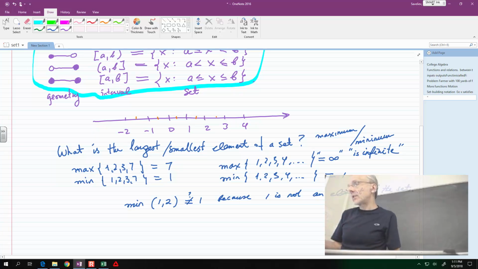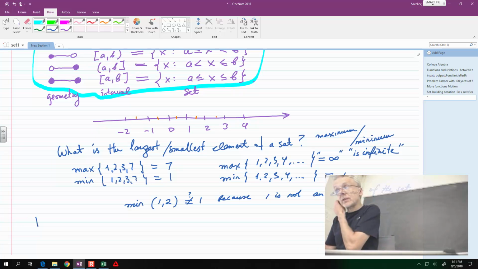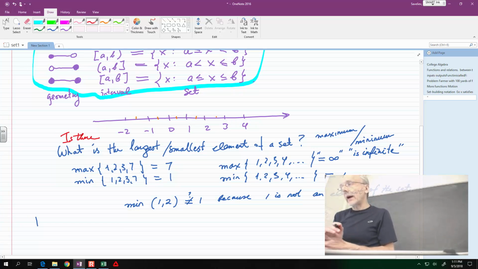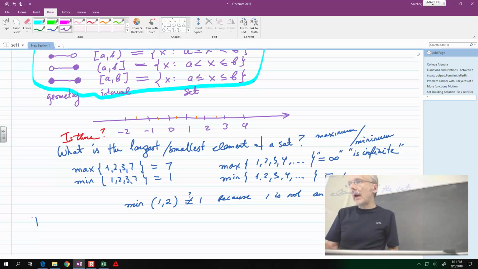We'll take the simplest situation, when it is possible to answer the question in the affirmative. So not only what is it, but rather the first question: is there a largest or smallest element of a set? That would be a good way to start, rather than trying to find something before you decide if such a thing makes sense in the first place. So let me define it in such a way that it does, even though it might not always be available.